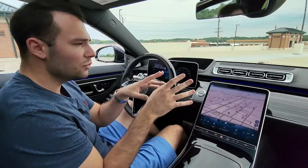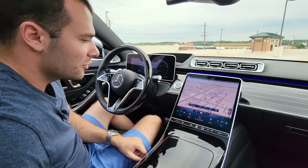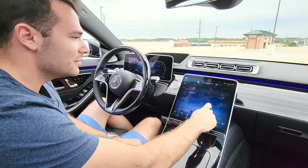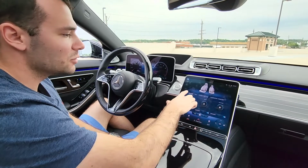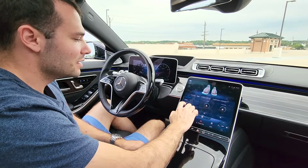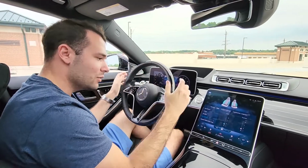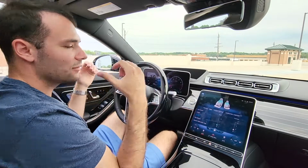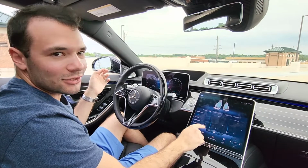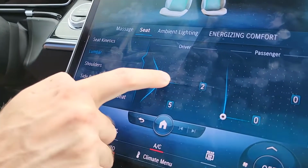Looks really nice. Moving here to the center media system. This is again across the entire Mercedes-Benz line. This is the latest and greatest from them. This system, I absolutely love it. The navigation looks great. It's super responsive. You have all of your comfort settings right here. Of course, we have different massage functions. We have different seat adjustments. We have side bolsters. They also are dynamic if you want them to be, so as you turn the wheel, the seat will hug you, keep you stable in your seat. We have shoulder adjustments for the upper parts of the seat. Again, these seats are absolutely incredible. I also kind of like this display right here, how it shows it kind of like a graph, how you can adjust it however you want across the screen.